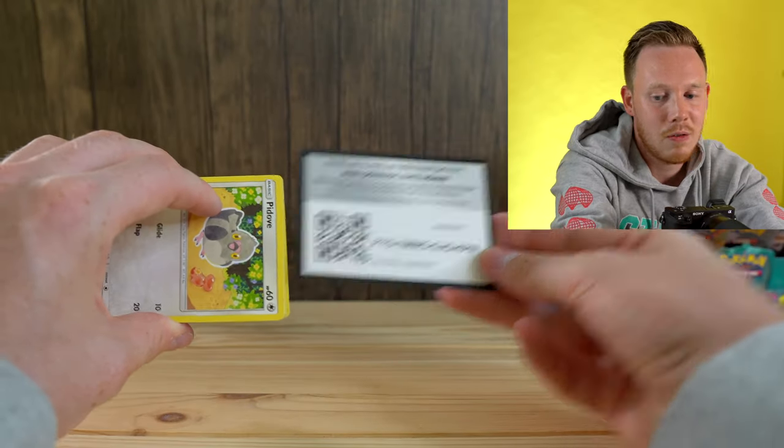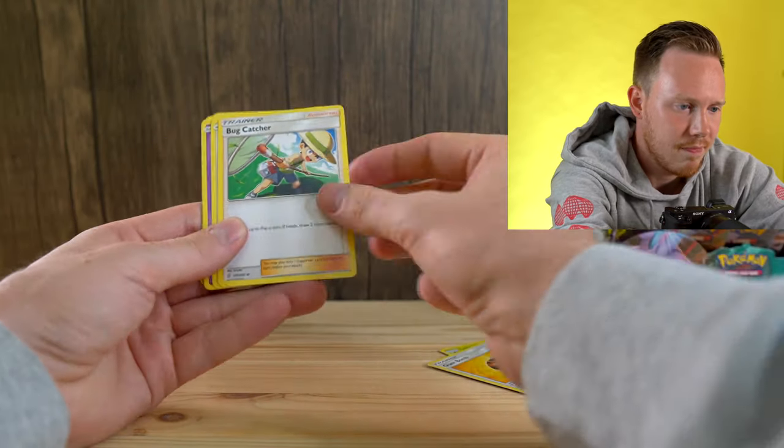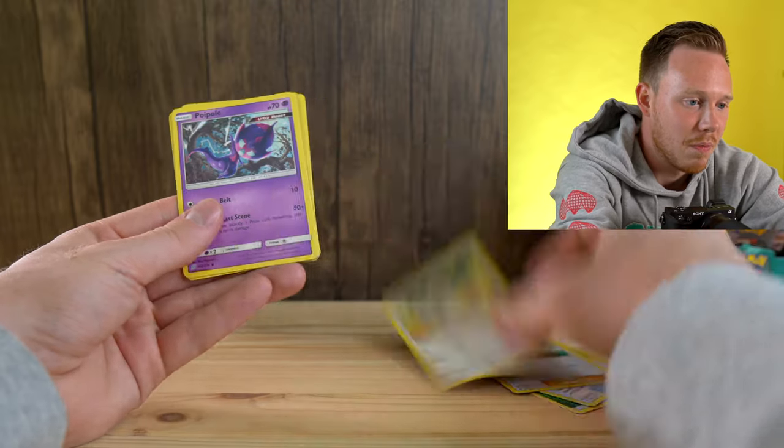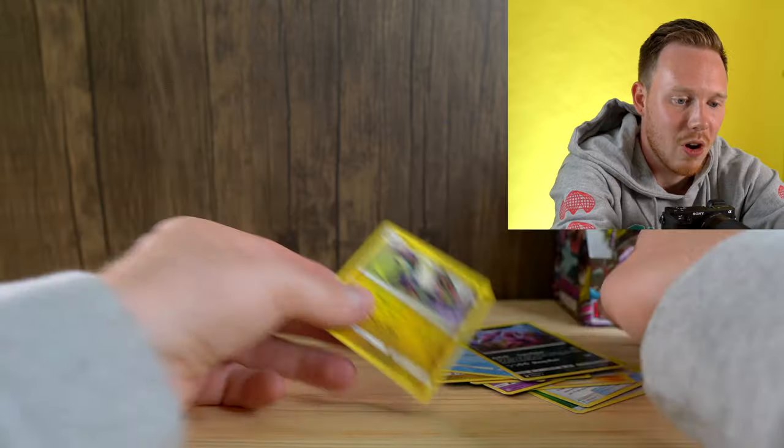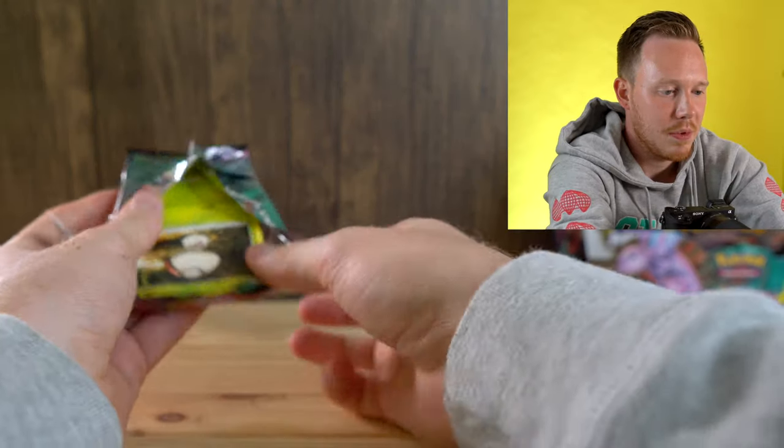Here's the code card right there. Is that a Pokemon? I've never seen that before. Never seen any of these before, if I'm honest. New one, I see if any odds come in. Oh, this is all garbage. That was a garbage one. We're back to the garbage. Let's pop this guy open.